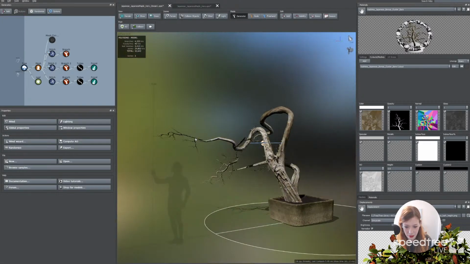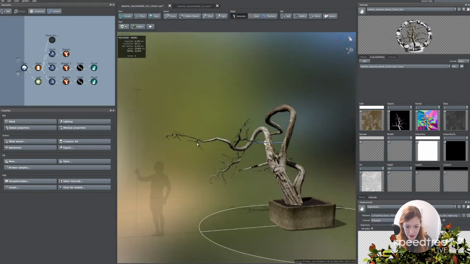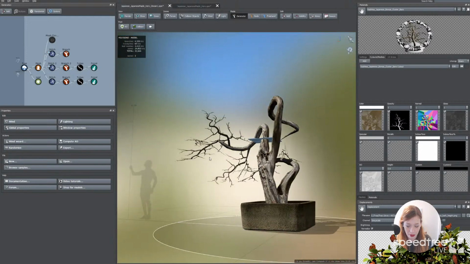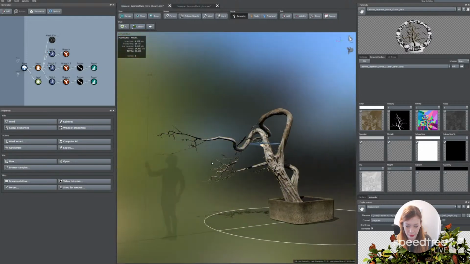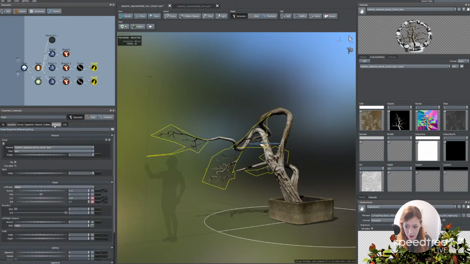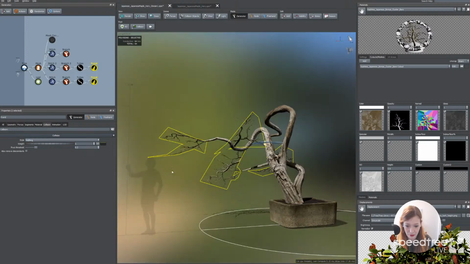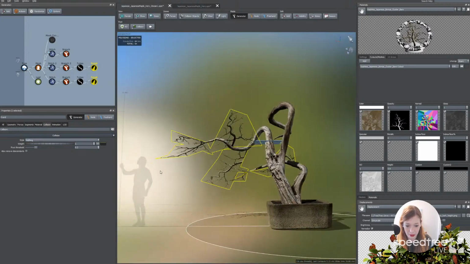And you'll see that one is popping in and out, and it's as I'm moving them, that one's getting knocked out because I have collision on. So I'm going to turn that back off. I really don't want collision to be affecting the main branches, so I'm actually going to go ahead and turn that off for them. We'll probably do some more of that when we set up the next thing.